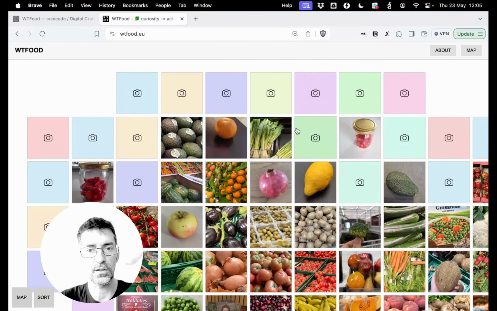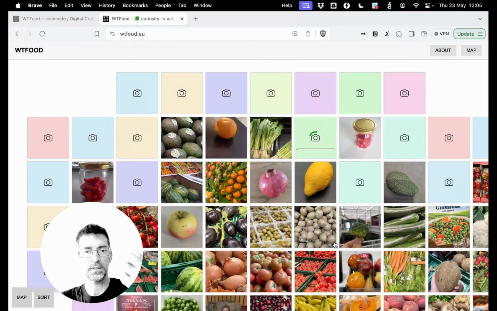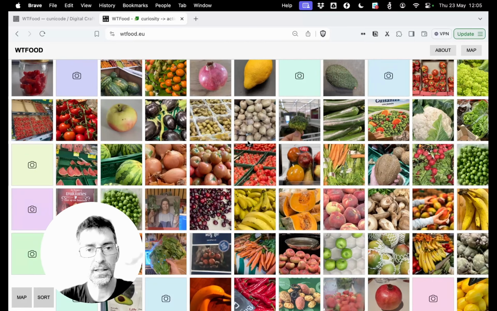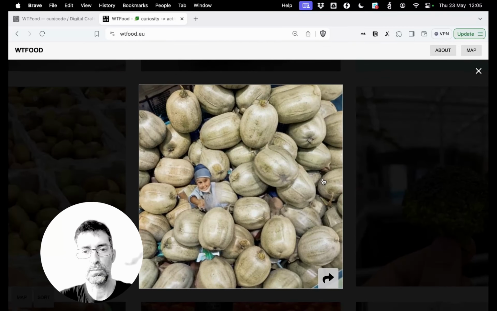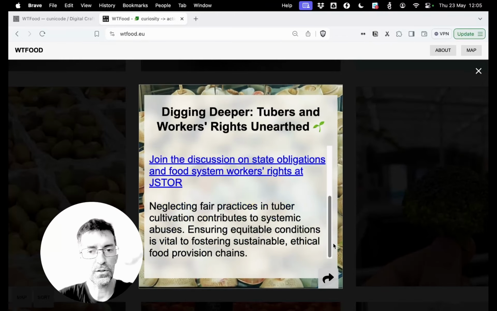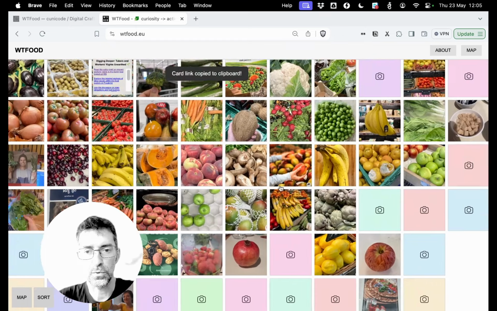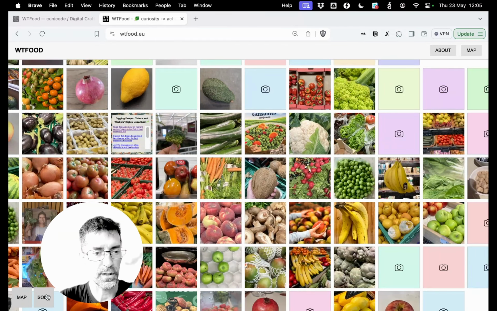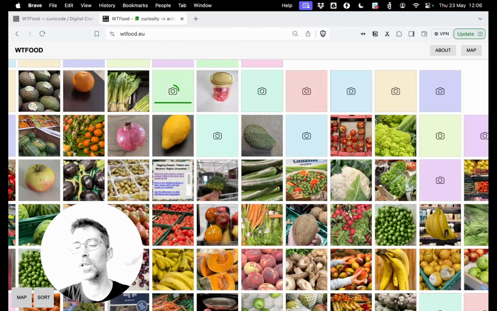So the first is that you can upload one image. If you are on mobile, it opens the camera, and then it detects which kind of food or vegetable is in there, and then it generates a video based on some conditions, and it describes a little story, and gives you 3 links to take action. And also there's this map that you can explore, and then we can sort. So we can say that this prototype has six parts, right?